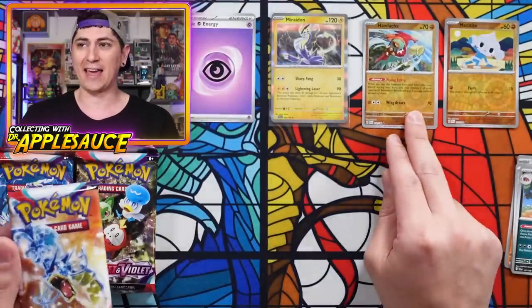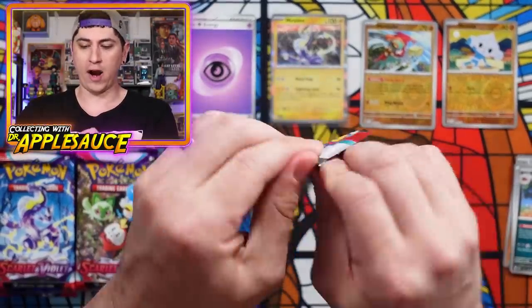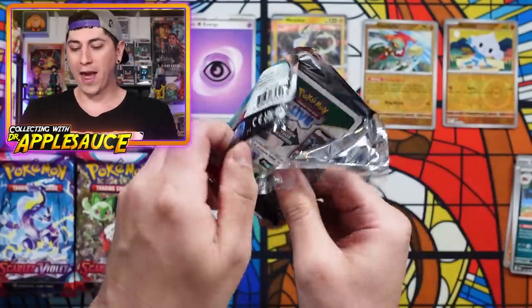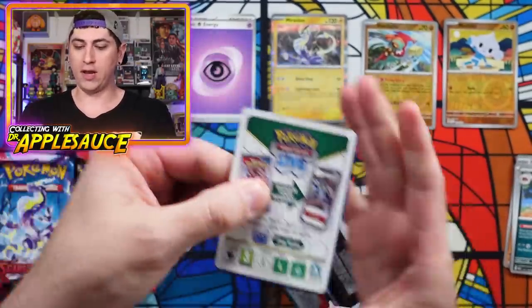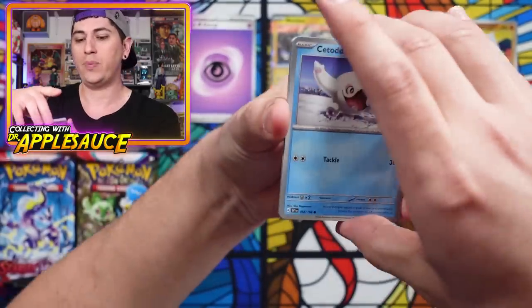And I want to say the second reverse slot is where you can get your special art rare hits from, is what I believe. All right, so we've got a white code card on this one. Not quite sure what that means these days, but we'll see.